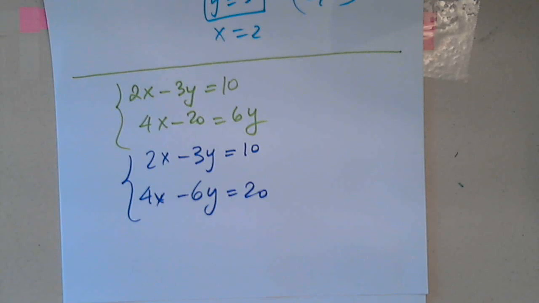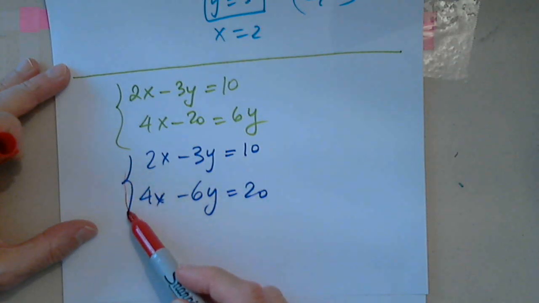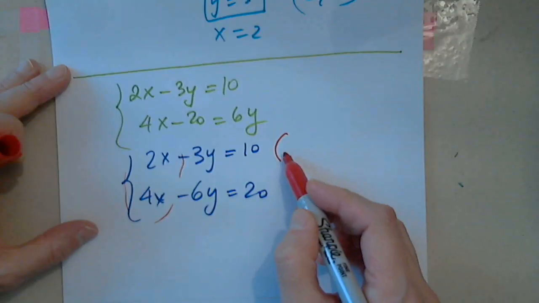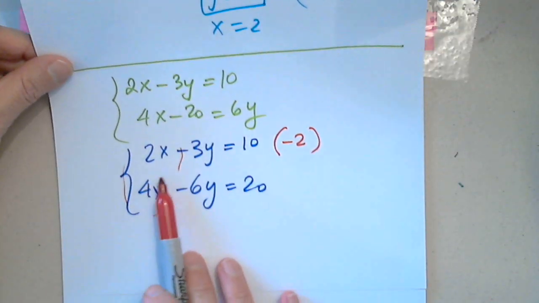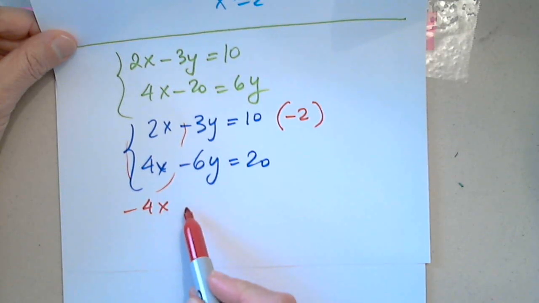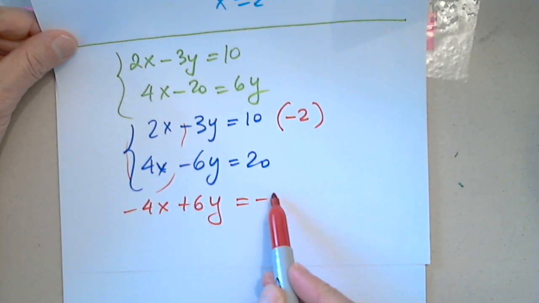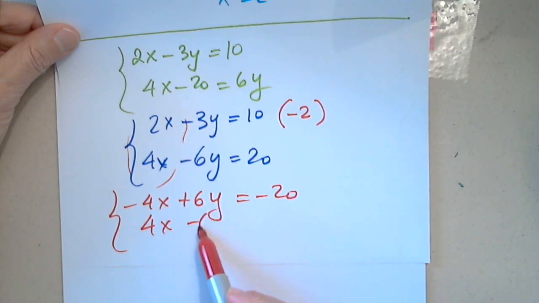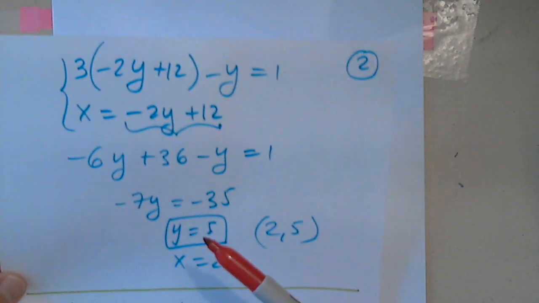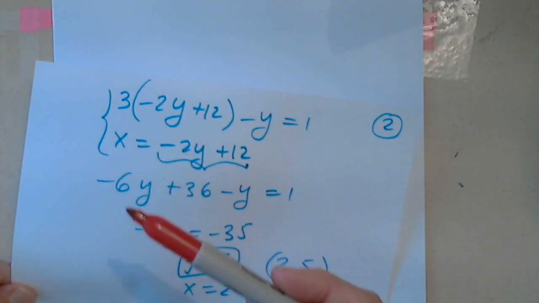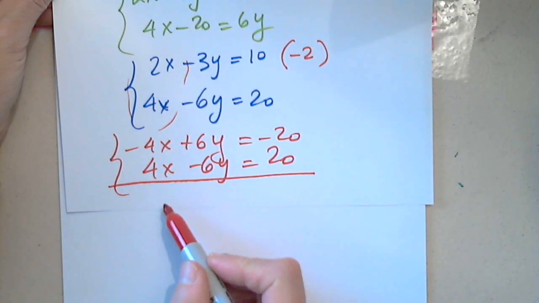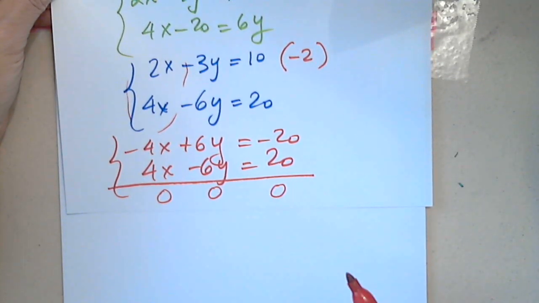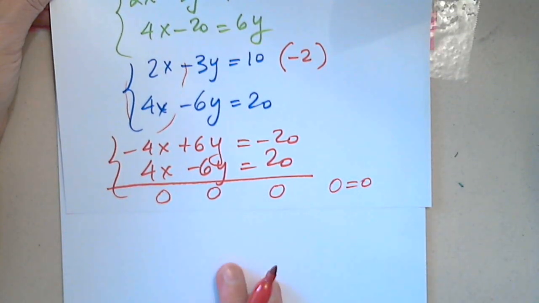But let's say we want to eliminate, in this case, x. If I want to eliminate x, obviously I have to multiply the first equation by negative 2. When I multiply all terms by negative 2, I get negative 4x, I get positive 6y, and I get negative 20. I copy, especially here, because I use substitution, I really don't need to copy both of them all the time, but here, when we use elimination, we have to. But here's what happens. So I'm telling you that 0 equals 0.